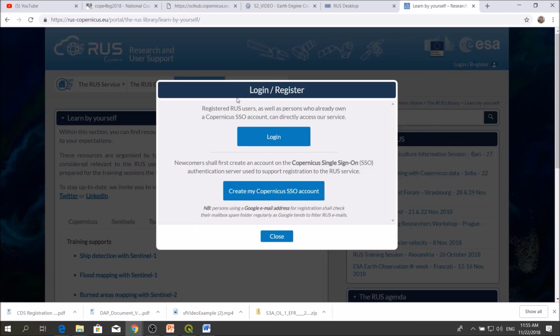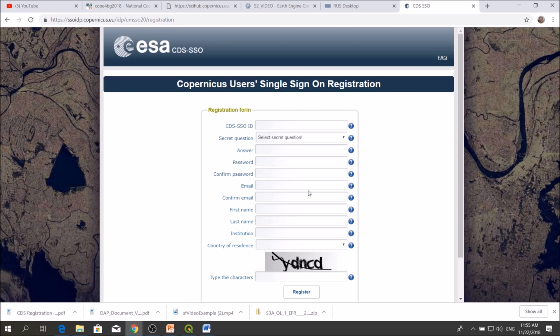So RUS Copernicus is using the Copernicus SSO account, which is the single sign-on account. Recently the procedure has been simplified quite a lot, because it used to take up to 3 days to register. Now it takes about 10 seconds.